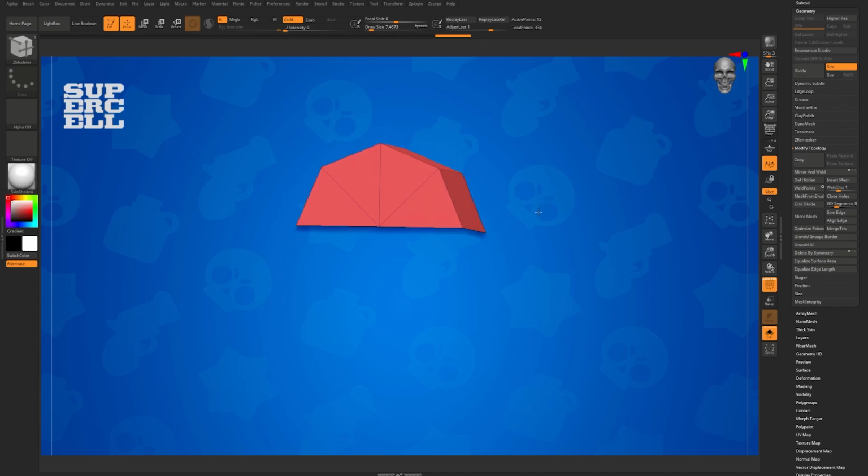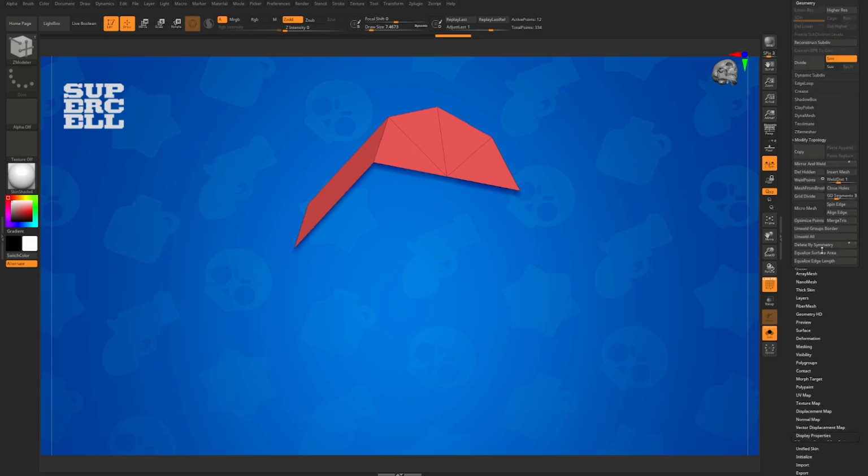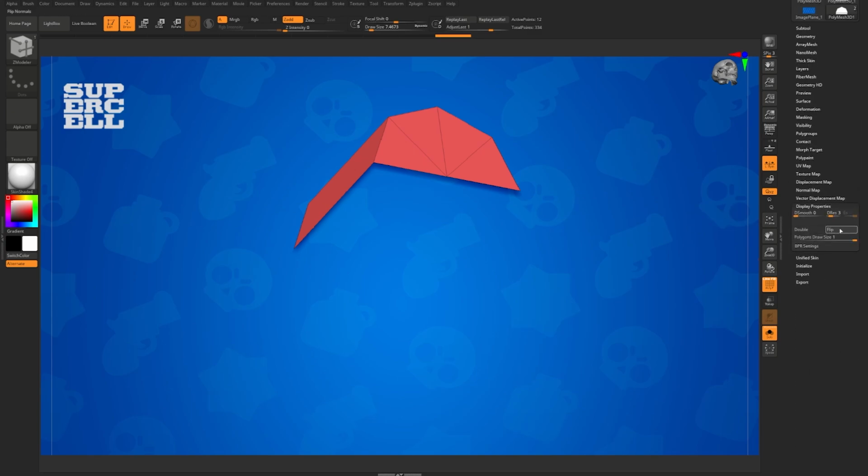It will not come back because it doesn't exist anymore. Also, while we move out, you can see that it's kind of weird, right? You cannot actually see pretty well what's going on in our mesh. Just for fixing this, on the side panel, go to the bottom, display properties, and then you hit double, and then we can see it.